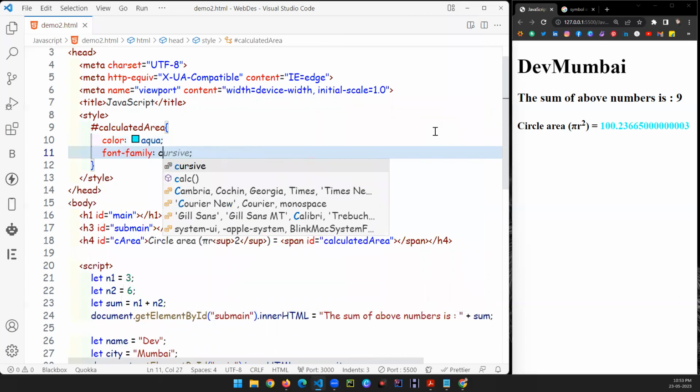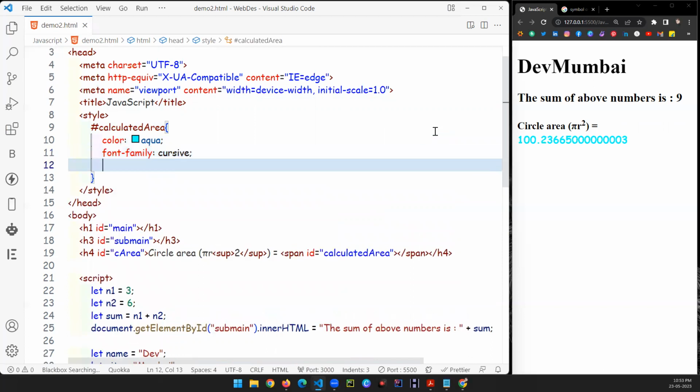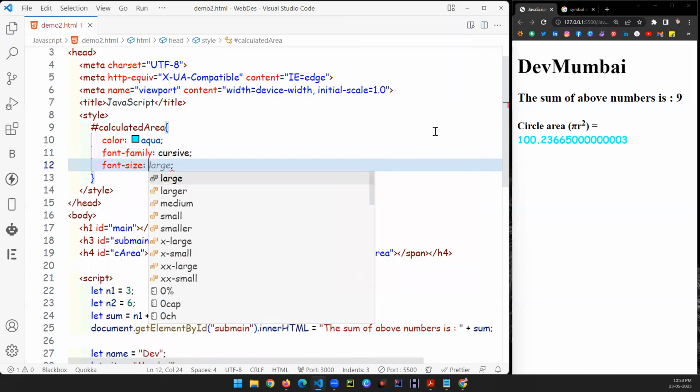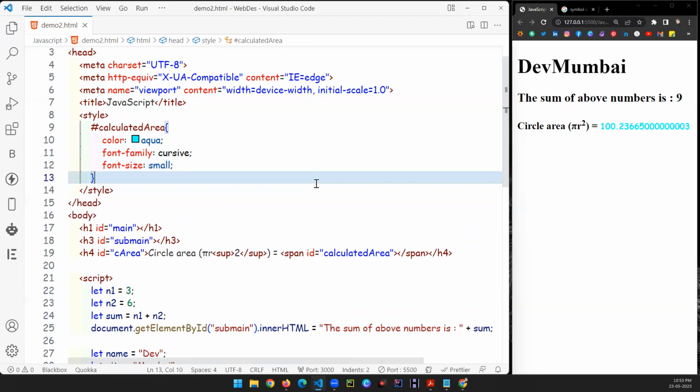I want cursive. Sorted. Let's have font size small, something like that. Now you can see my formatting is done. All these things you can work on and practice at your side.